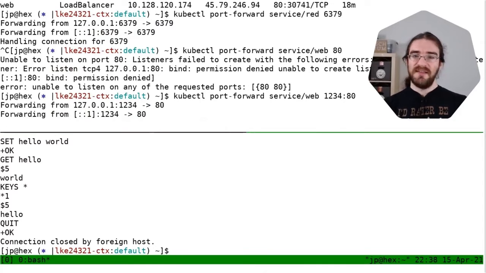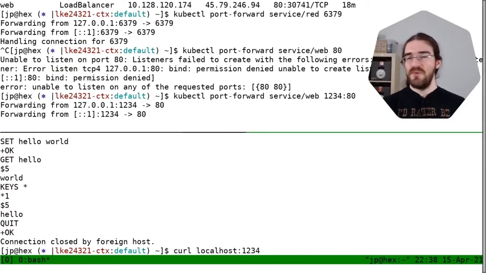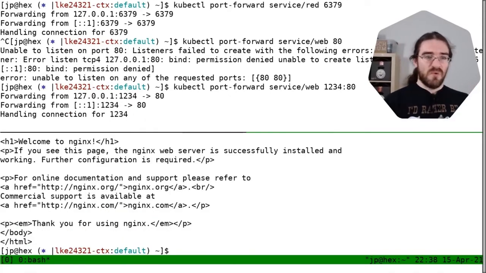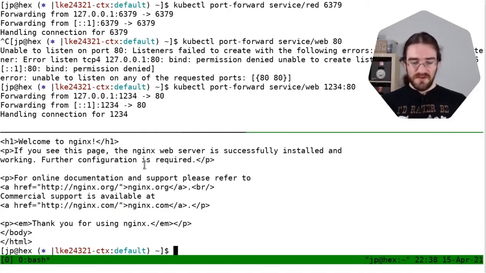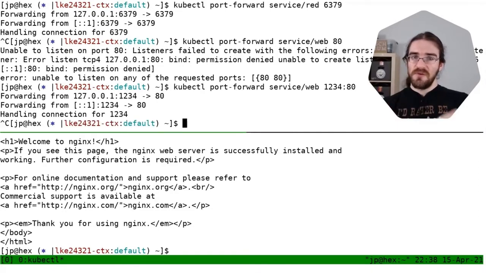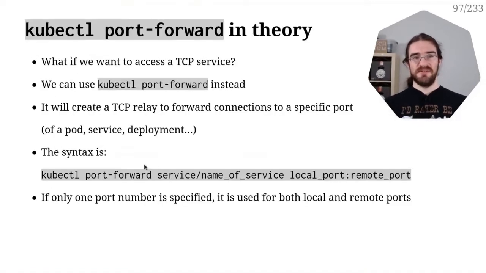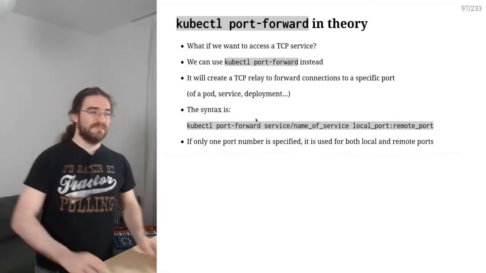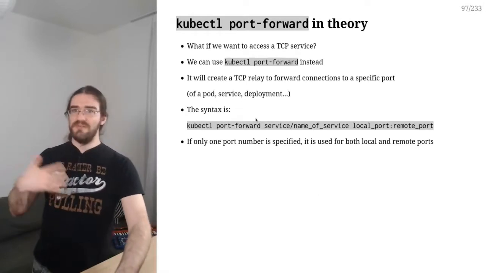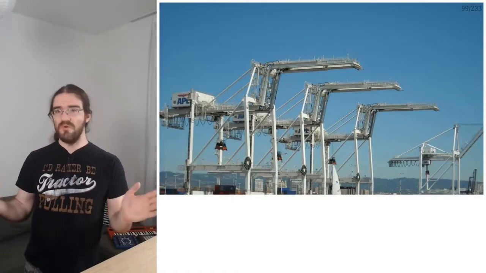So we do that, and now I can do curl localhost 1234, and I will get the good old welcome to Nginx page. And of course, as soon as I stop my kubectl port-forward here, that doesn't work anymore. It's like I'm cutting the tunnel that was connecting me to that service. So those are my two methods to access internal services without exposing them to the whole world.